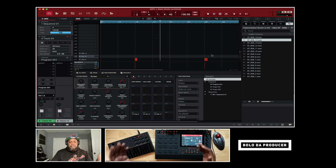But it's very simple. So I actually made a very cheesy beat just now. I'm going to play it for you, and I'm going to show you guys how I implement my basses inside of the track. So let me play you this beat real quick. And this is not going to be Bolo's best of the best. So let me just play it.